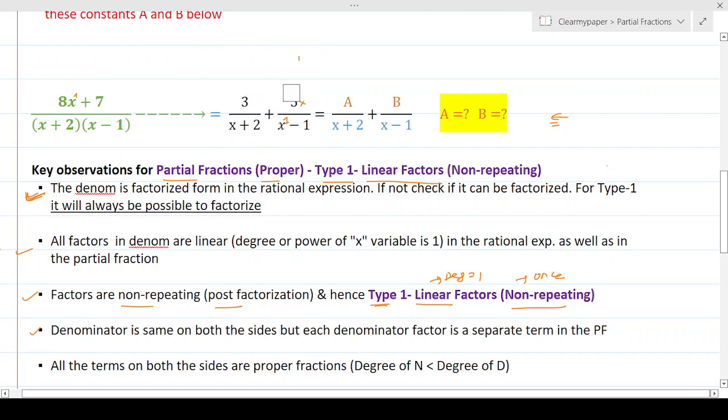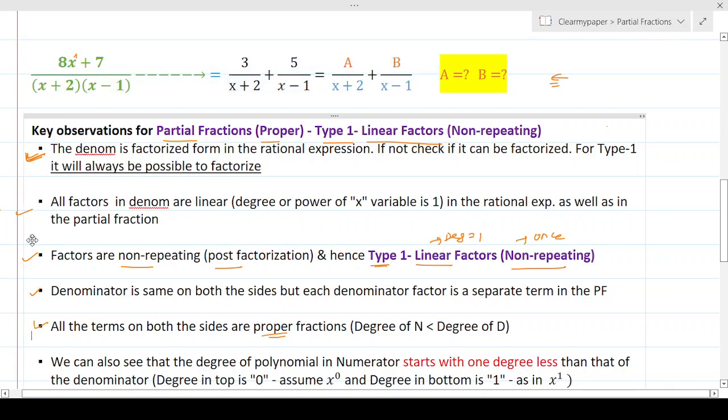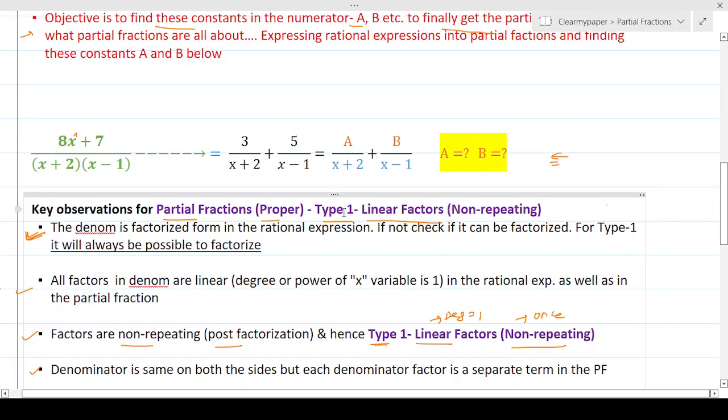And the way you think about that, let me explain in a minute. So let me check this term. All the terms on both sides are proper fractions. Okay, we have checked that. Since we know it's a proper fraction, we know that we have to split in this format, and we have to find the values of a and b. But once you split it, we know that the denominator is going to be of degree 1, because these are linear factors. Let's say we do not know the a and the b part. Let's say you do not know what to put in the constant, whether it should be just a constant or it should have some variable in x.